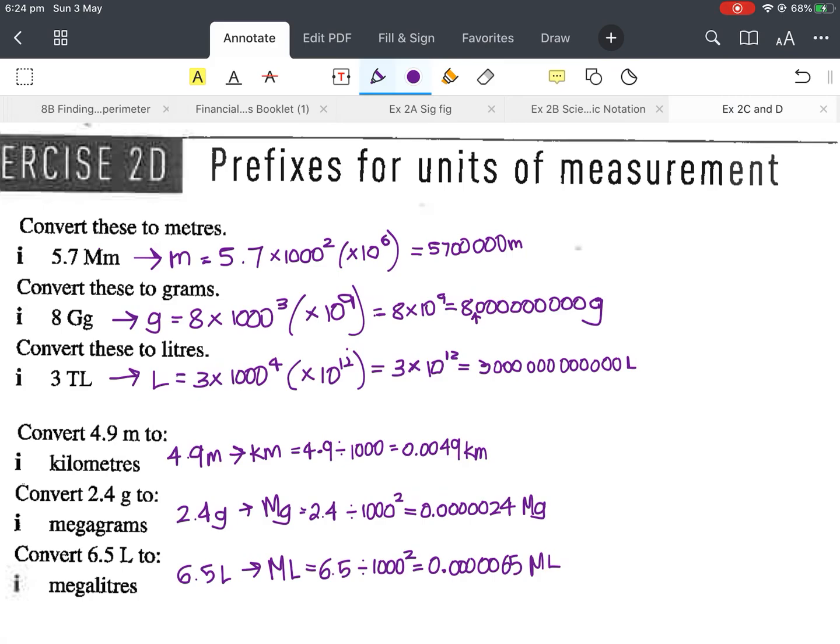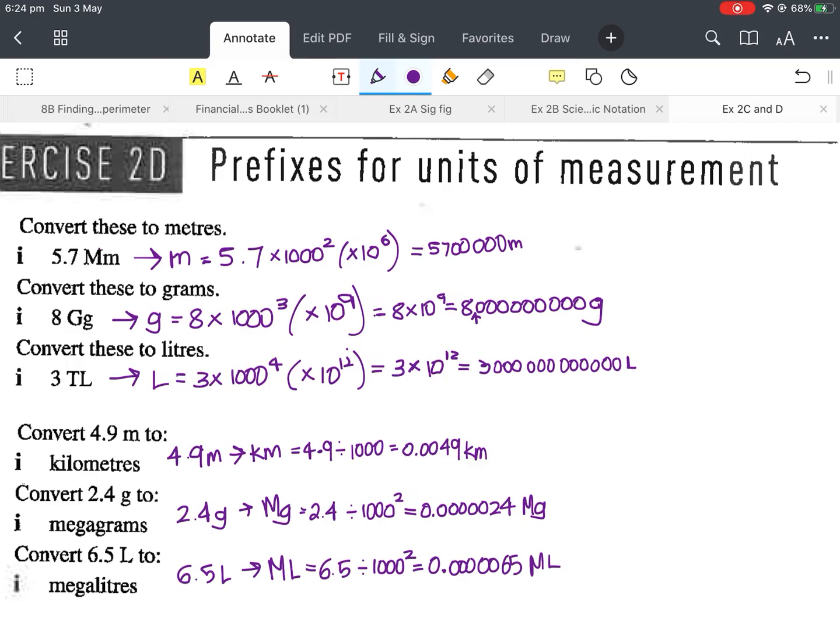Now this is a pretty big one, so your calculator's not going to give you a numeral for this. You only have 10 digits on your calculator screen. So as you can see, this number is a lot bigger than 10 digits. So that's why you're only going to get an answer in scientific notation. So remember, if there's no decimal point after the 3, which in this case there isn't, then you just put 12 zeros after the 3 if you need to write it as a numeral.